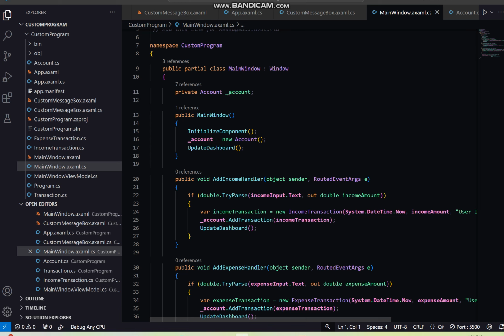The generate report button calculates total income, expenses, and remaining balance, then opens the custom message box to display the report.